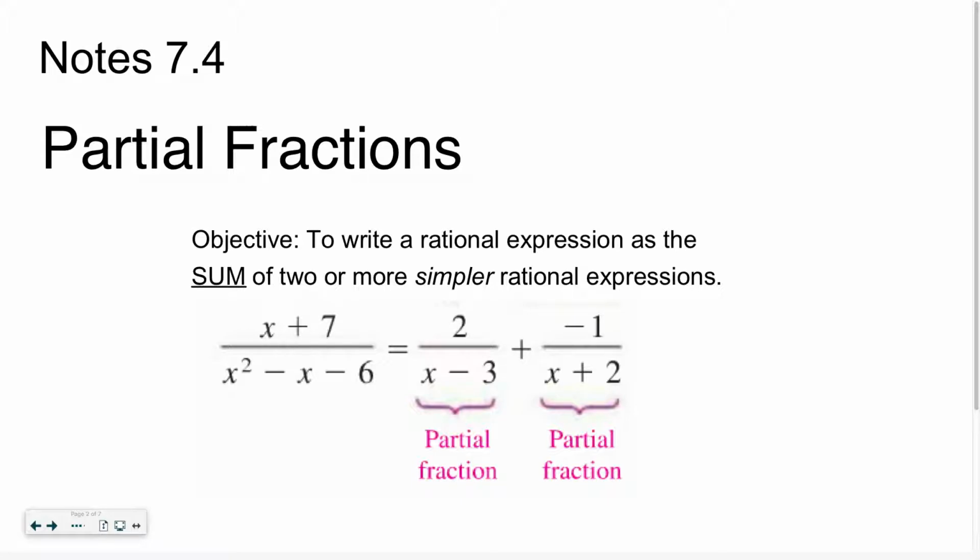Last year in Algebra 2, you practiced going from adding these two things to getting the thing over here on the left. If I were adding these two fractions, I would need common denominators. So I'd have to multiply this by (x plus 2) over (x plus 2), and this one by (x minus 3) over (x minus 3). Then my denominator is x squared minus x minus 6. In my numerator, if I multiplied this by x plus 2, wouldn't this be 2x plus 4? And if I multiply this one by x minus 3, wouldn't it be negative x plus 3? Then combine the like terms and I would get x plus 7. So we're trying to undo the adding now.